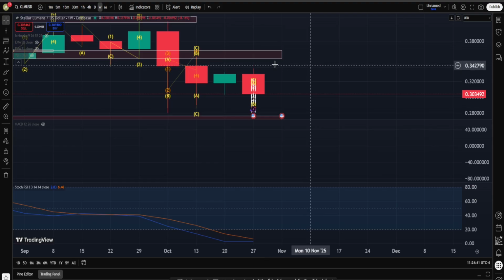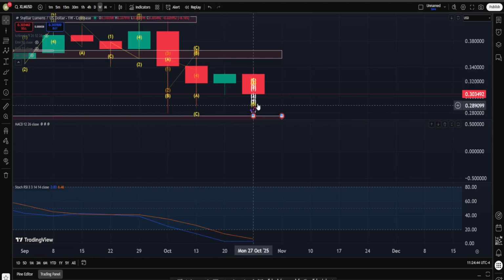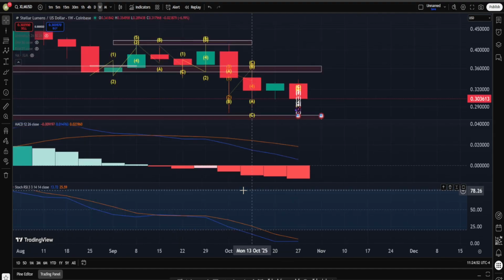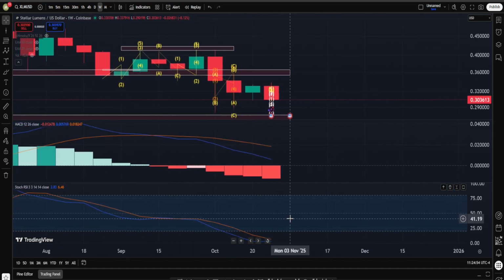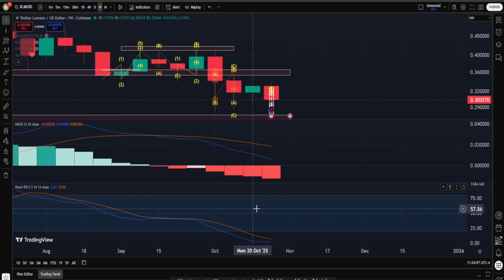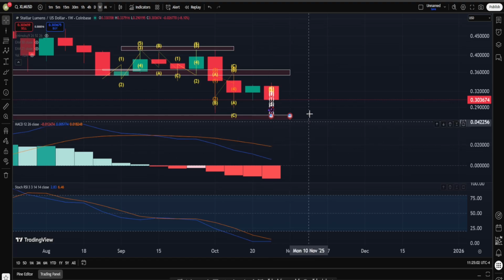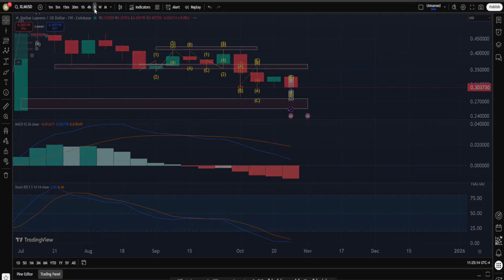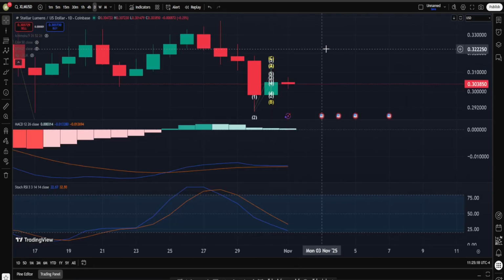In terms of candlestick patterns, this is really not a good one, suggesting bears still are sort of kind of powerful. Now, in terms of indicators, okay, let's just bring MACD up. There we go. As you can see, yes, unfortunately, we still have sell signals in these two indicators, which is really not what you want to see. But again, let's not please lose sight of the fact that in XLM, in SOC RSI, we are around the oversold region. So this does suggest that soon, not necessarily right now, but soon, bears are running out of power. And I'm really hoping that they are going to run out of power when we get to this important support area. So in weekly charts, maybe it's a little bit too soon to be completely bullish.